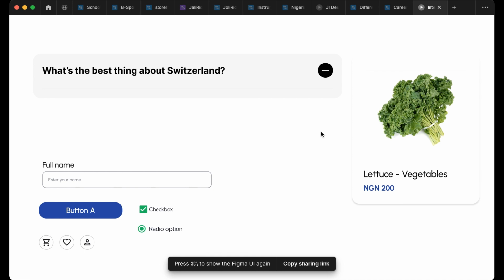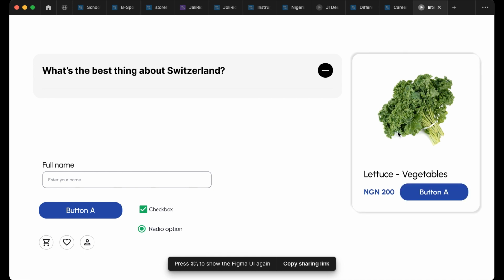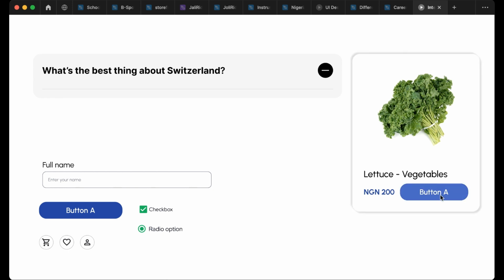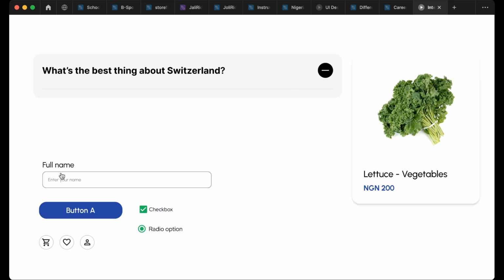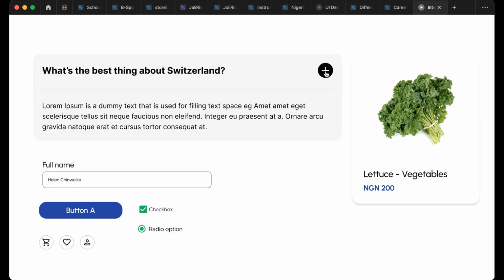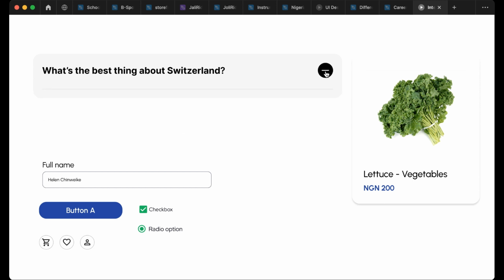When I move my cursor over, I can move to the button. When I click on this, it works. Same thing for the button, the checkbox, and the radio button. When I hover over this, and then click on this, you can tell I move like this.